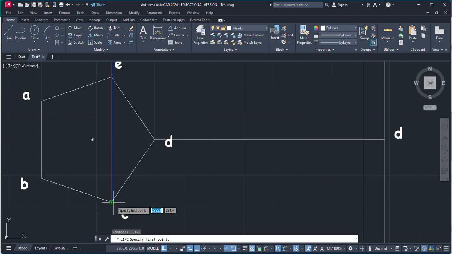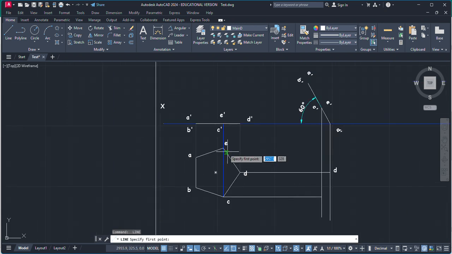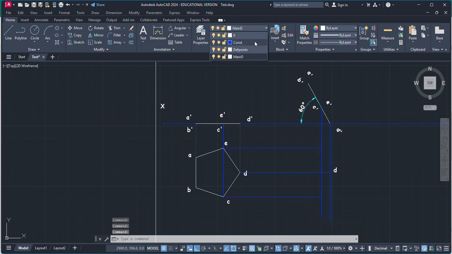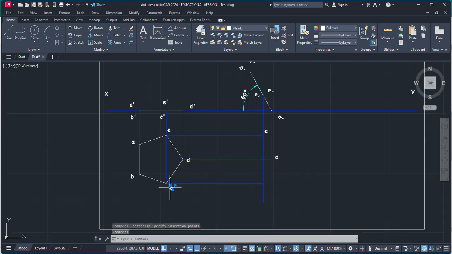Just from here to here we have C, we have E. You can change these, or if you want to, you can change this line, or just let them stay as it is. This is point E, this is C.